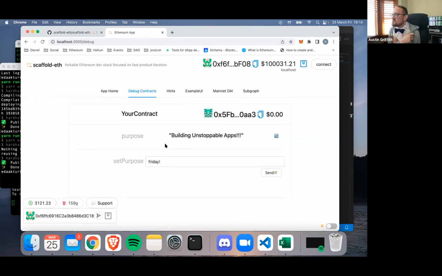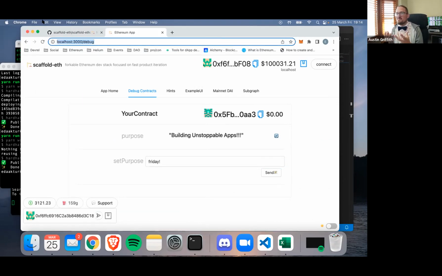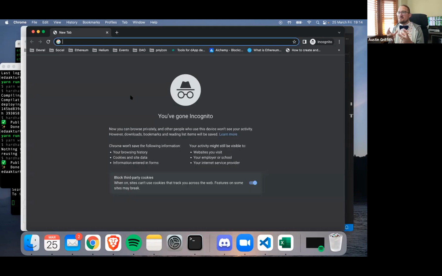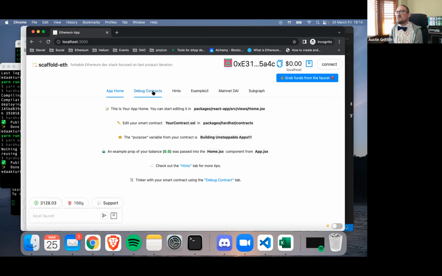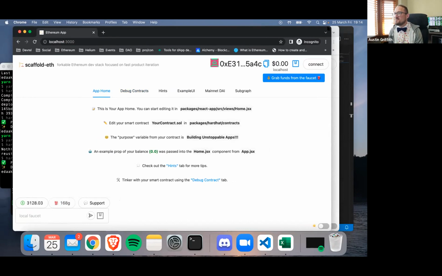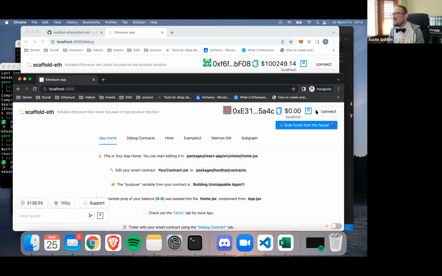The other thing I wanted to show is just opening up an incognito window gives you another wallet. So if you're testing things and you want to see if someone can attack something, like can a bad guy attack this, there we go. So we have a different account in the top right. If you pull that down a little bit, we'll be able to see the two different accounts at the same time. So we kind of have like green guy and red guy, right? Green guy has a bunch of money and red guy is a brand new person, and you could use red guy to talk to the contract, and it could be sort of like the adversarial attacker.